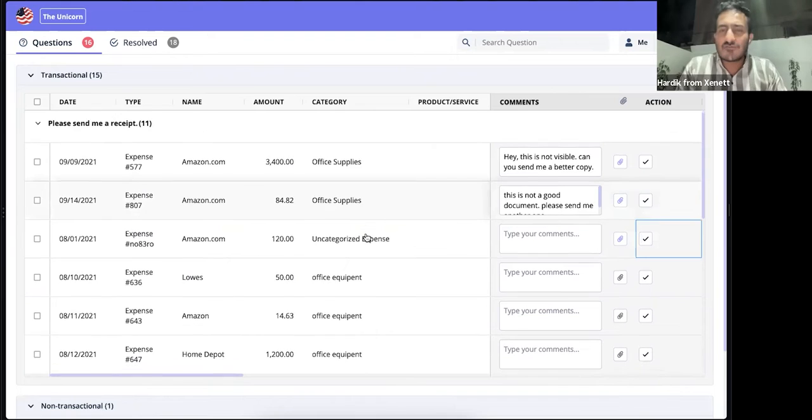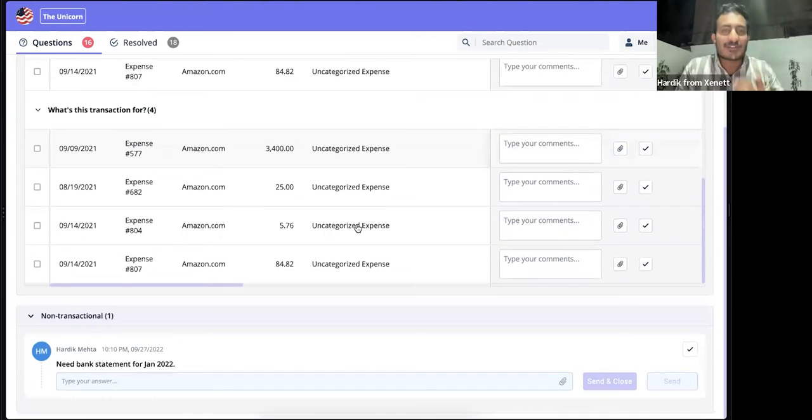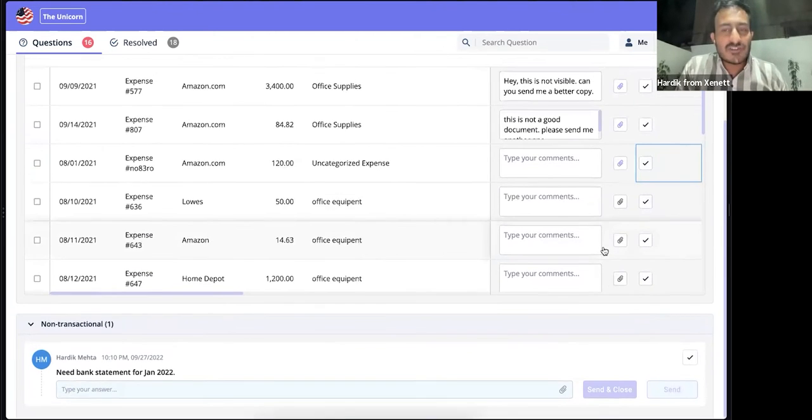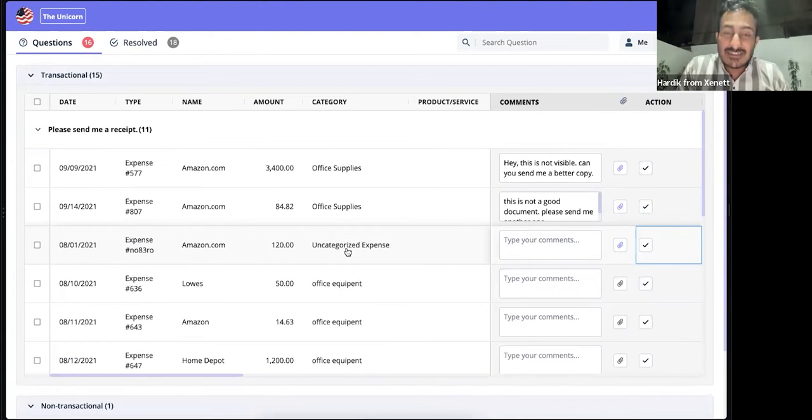It's pretty straightforward. There is no rocket science as such, but it's more about how they can provide the feedback. They might also suggest the account, and they can just resolve it. That's it, right? Which otherwise they would have to do either on Google Sheet or Excel or email, right?